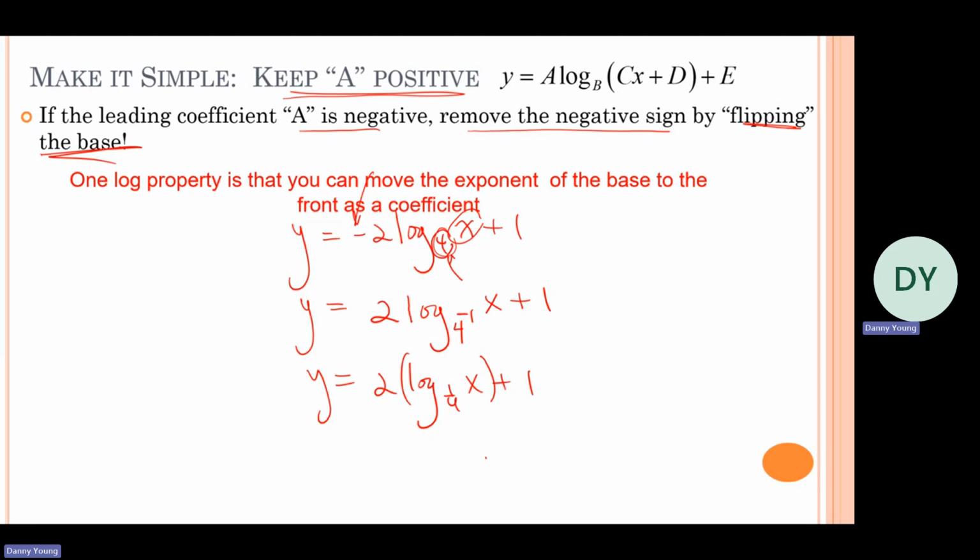One question is, hey, how come I'm flipping the base? How come I'm flipping the 4 instead of the x? If I move the exponent, like the coefficient of -1, and I move the 4, it becomes 1/4, right? If I move the negative sign to the x, what would it become? 1/x. Will that affect my graph? Yeah. How? Because you don't have this. Okay, that's one way of looking at it. What else? Wait 30 seconds. Tell me what you think.